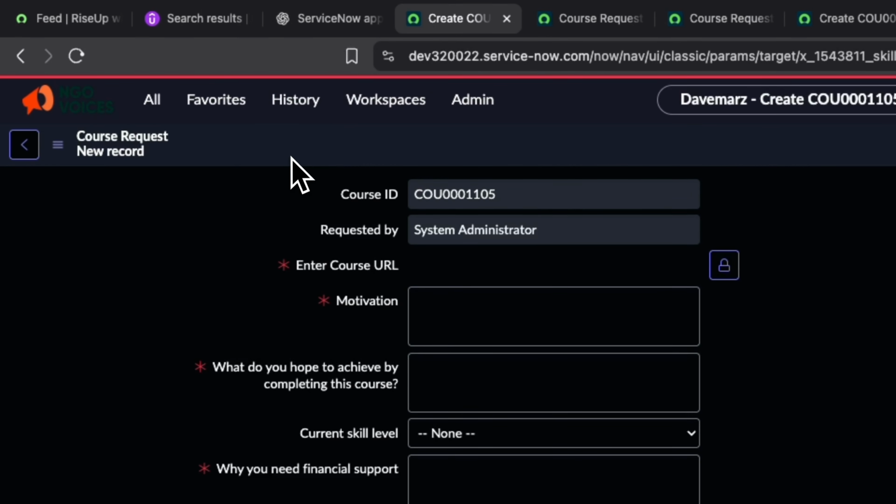When I'm done with the form, with the UI policies and business rules and client script and everything, I'm going to move to the next phase, which would be the approvals and automations. We're going to automate a lot of things, when someone fills the form, what happens next and all of that. Then we're going to create a portal for the application as well. So yeah, this is how it's going to look like.